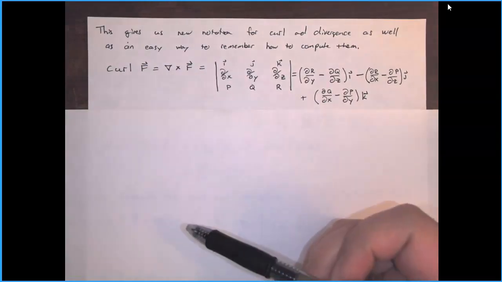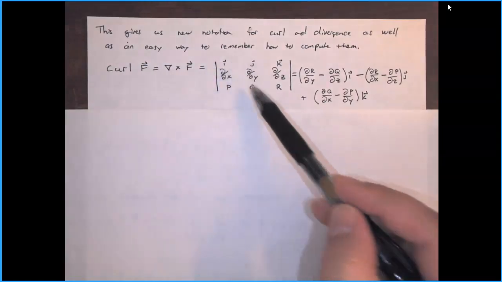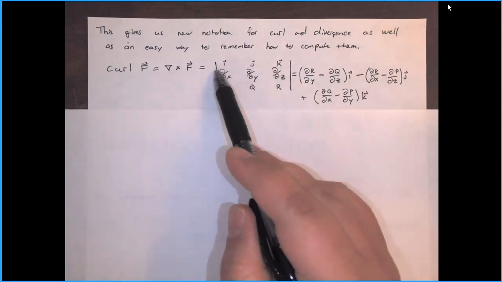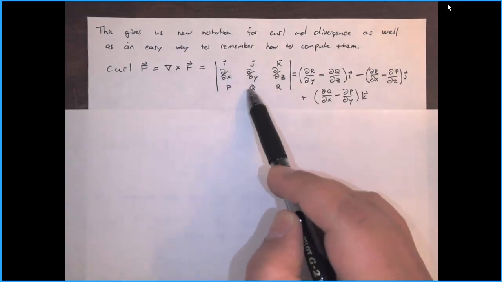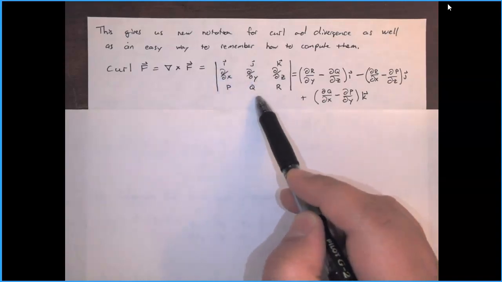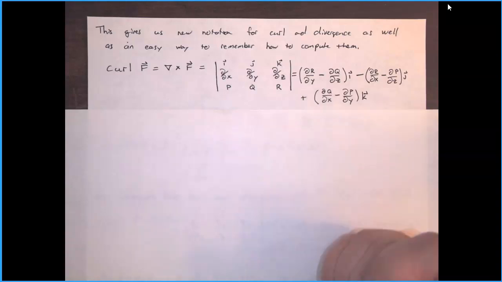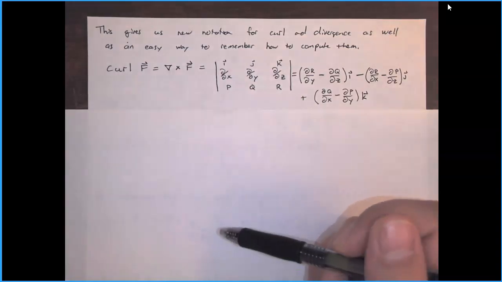So now when I compute this cross product, usually when we do this, we multiply things together. But now it's not going to be multiplication, it's going to be an operator acting on a function. And so when the operator acts on the function, we take the derivative, because these are all derivative operators. So now when I compute this cross product, what happens?